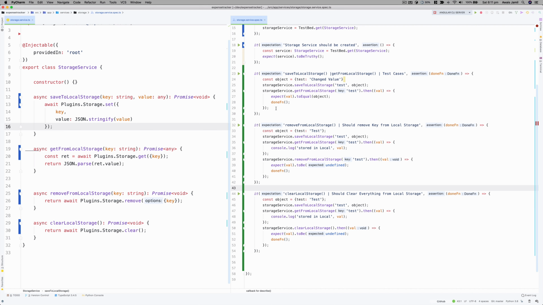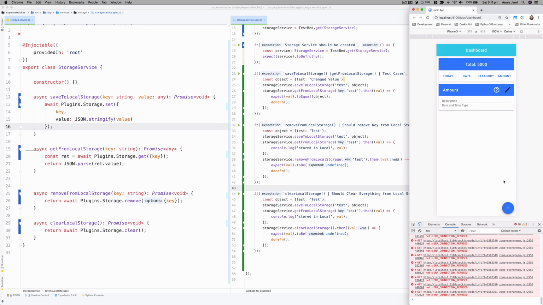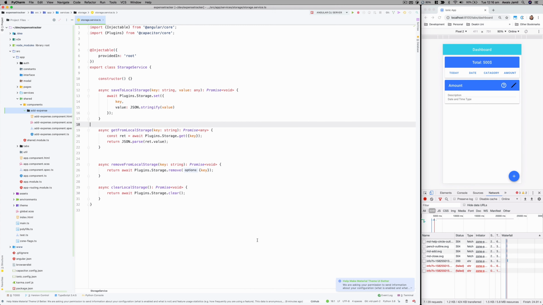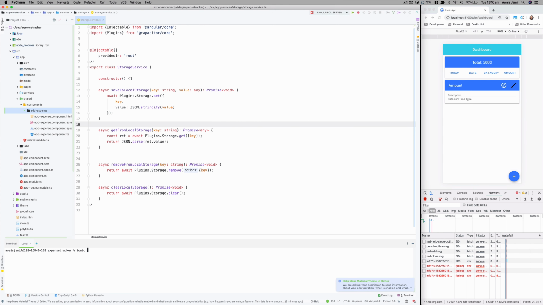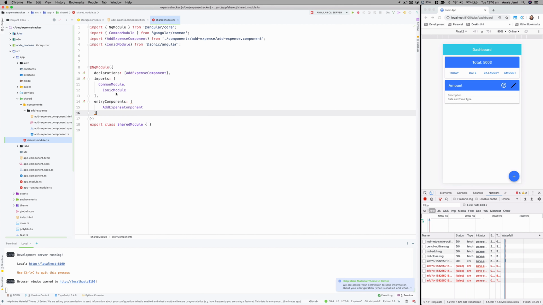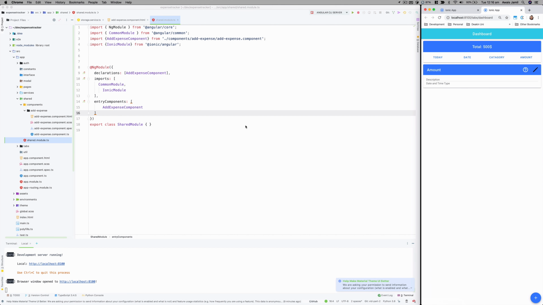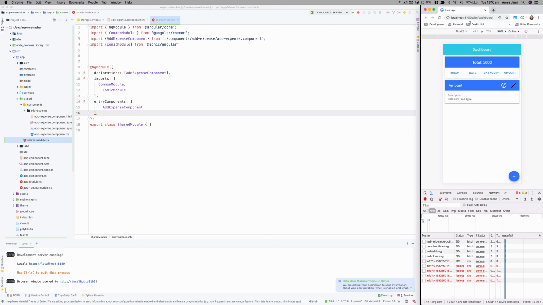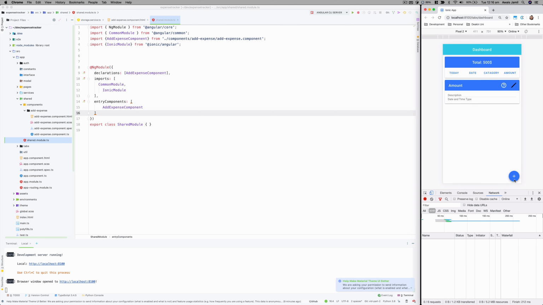Now let's go and finish off the UI for this add expense page. I'm going to bring up terminal. I'm going to type the ionic serve command to start the server. And then we are going to go to this component add expense file, and here we can see we got one method, dismiss modal, and also we got this shared module, which is basically importing this entry component. So I'm going to close this tab and we're going to refresh this bit, and then we can see our modal is coming up.